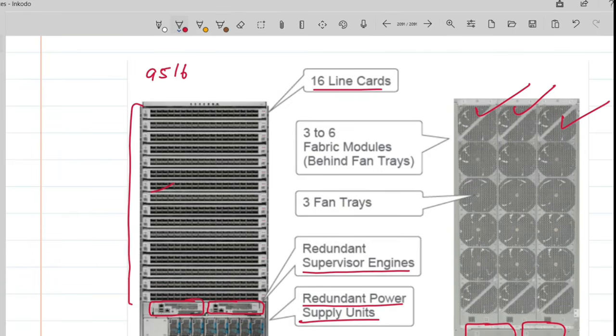So in each switch, we have the CPU, right? But in such a big chassis, we can't ask the CPU to handle all the operations. That's why in this chassis, you notice that we have the supervisor engine and we also have the system controller. So they are taking care of a lot of things. The system controller is taking care of the chassis here.